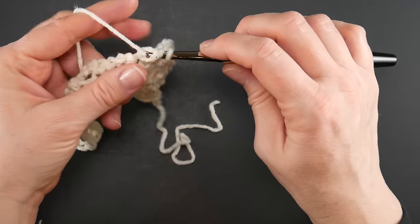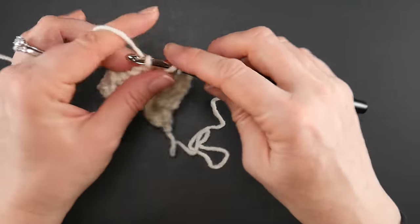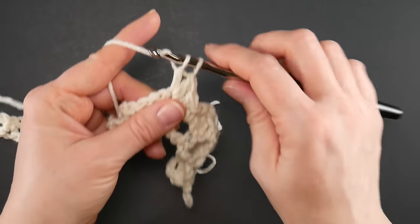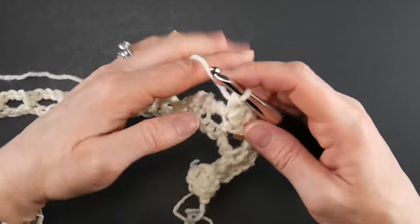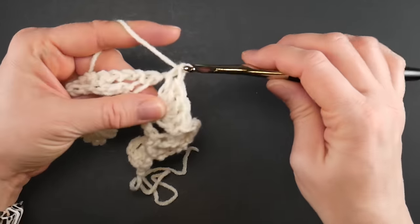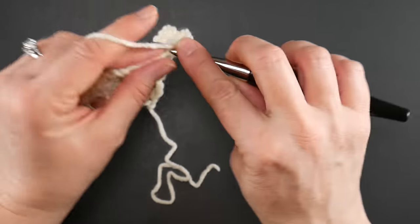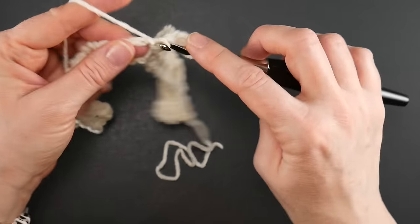So one, two, and three, just like that. And then work a single crochet in that chain three space, and then three double crochet into that single crochet from the previous row. So one double crochet, two double crochet, three double crochet.